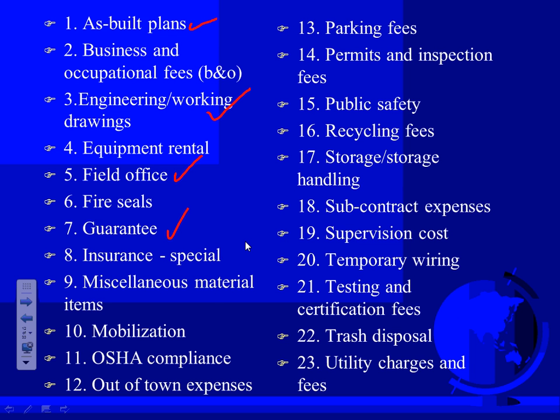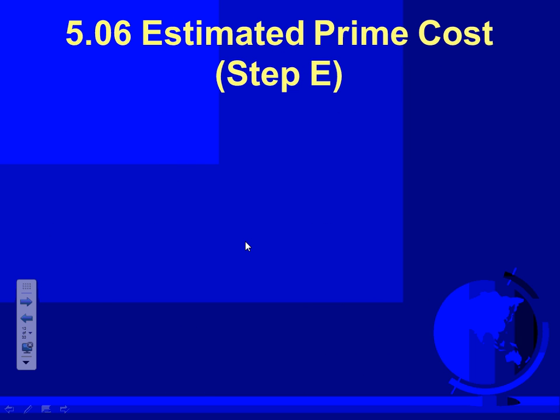I'm picking mobilization, compliance, and a lot of them, we saw this in the labor adjustment, guys. How about subcontractor, supervision, temporary wiring, testing? All these, my friend, you take them into consideration when you adjust your labor as well as your direct costs. So, any comments, guys, about these? And these are the same things that we use for adjusting the labor cost.